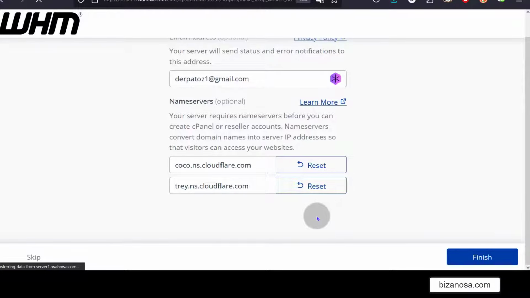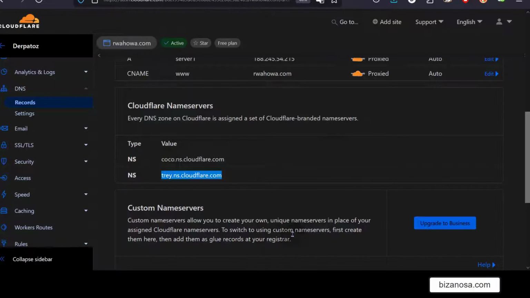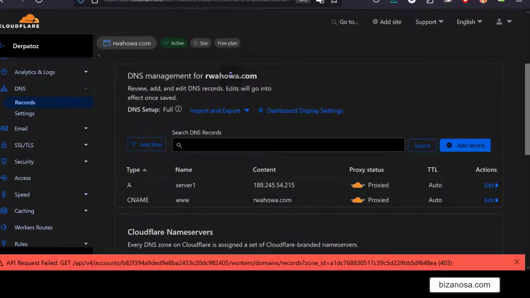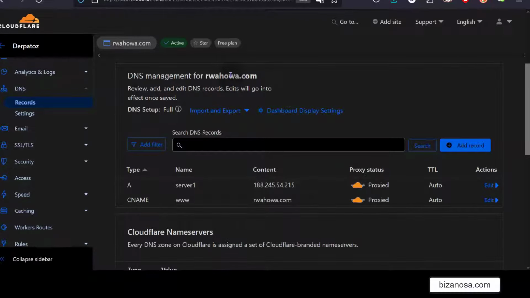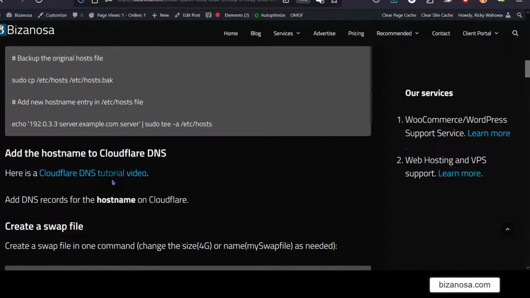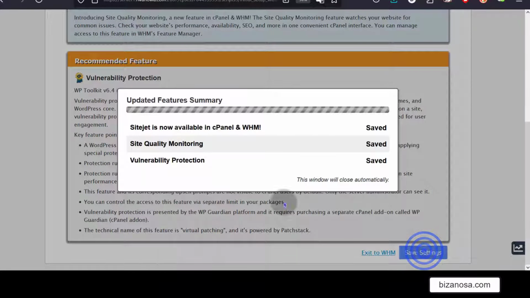The most important thing to get your website working, and you're going to see how to do that when we get there, is to make sure that your domain has been added here. If you're going to use Cloudflare, your domain must be added here, and your DNS records and name server records must also be changed on your domain provider. Whether that's Namecheap, GoDaddy, whichever provider you're using, just go there and change the name servers. And as I said, there's a video tutorial that shows you how to set up Cloudflare DNS. For this, I'm just going to click Save Settings. Any recommendations that cPanel makes for you, just save them.